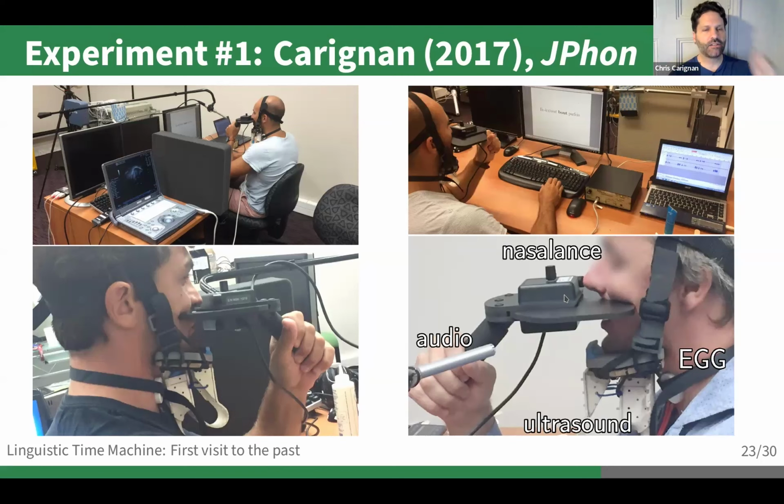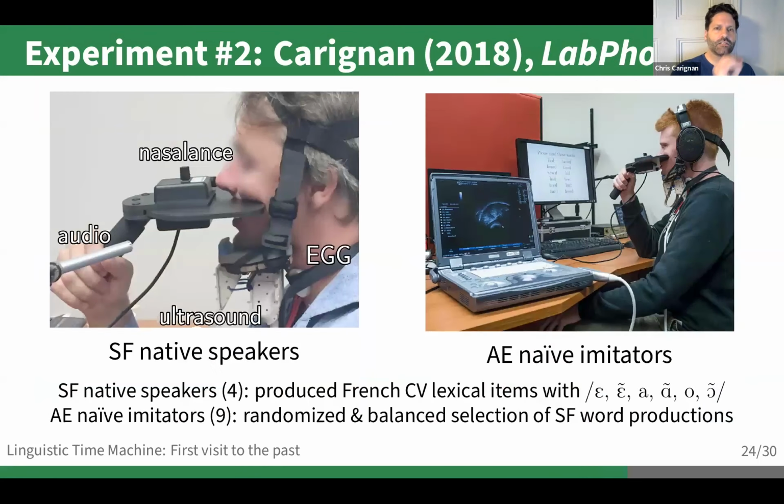So I collected all of that data from native French speakers saying real French words. You can see here on the screen, "ils écrivent bout parfois." So bout is the target vowel here. And then in the second experiment, I published the first as a way of describing what all of the articulatory characteristics were between oral and nasal vowels, statically and also over time, and then what the relationship is to the acoustics.